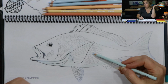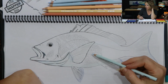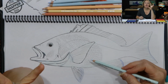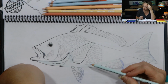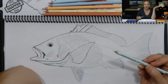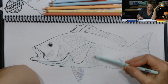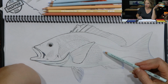Okay, so I'm seeing, this is the whole thing. If I was gonna paint this, I would paint the whole thing a darker shade of the fish first, and then I would go back in and layer on the lighter colors. Obviously, with the colored pencil, I have to work opposite of that. So I'm going to come in here where all of these scales are meticulously drawn, and I'm about to say, whose idea was this? Ugh!